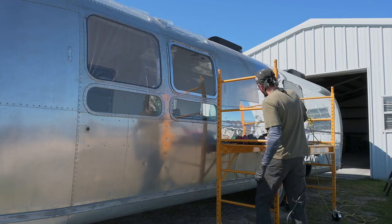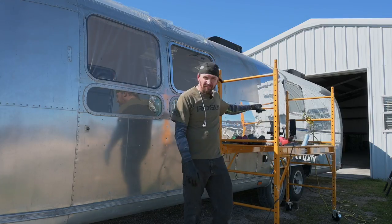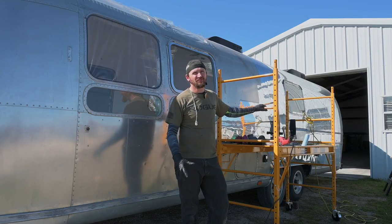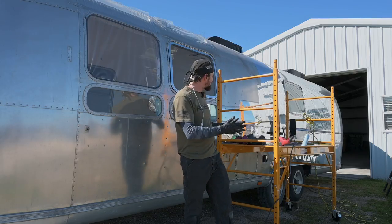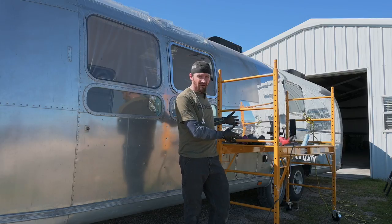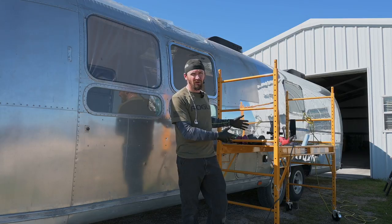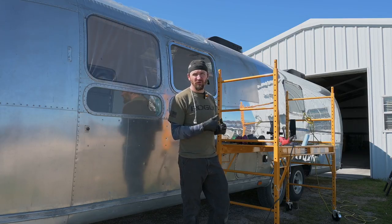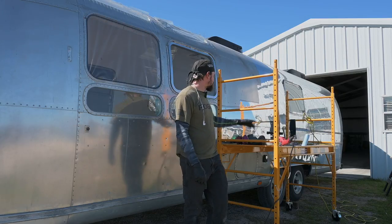Another thing that I just got this week that I'm absolutely loving is scaffolding, because I was using a ladder before and it was really hard on my legs and having to be in a precarious position. You're always having to move, but this is the way to do it. It's about $160 at Harbor Freight, with an 800 pound capacity. So it will hold pretty much everybody else in the whole world out there. No worries there.